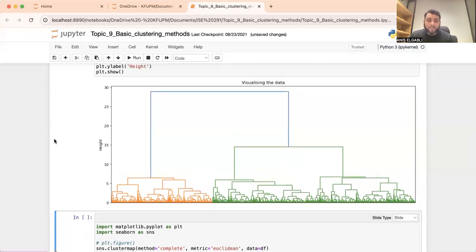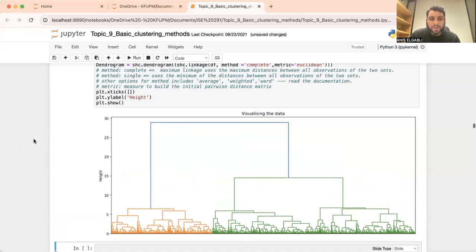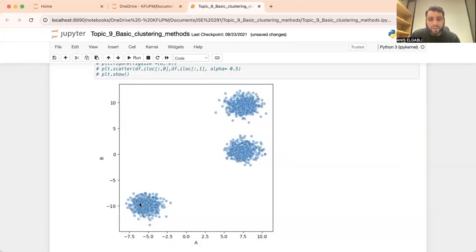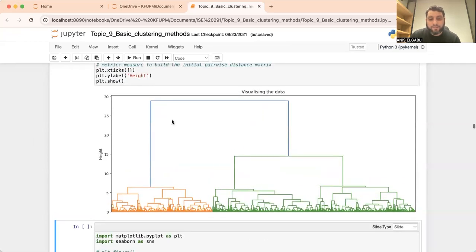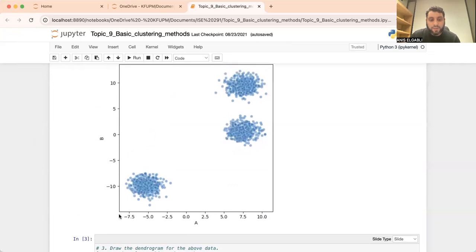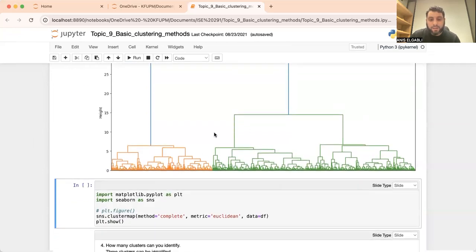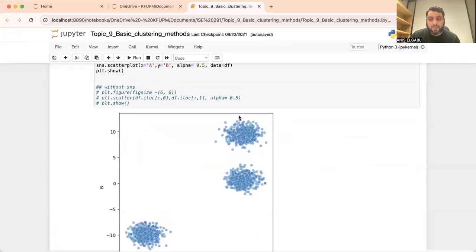Looking at this, we can come up with a conclusion about the number of clusters. In fact, this is a very simple example. Here we clearly see K equal to 3 is the best choice, maybe. We can also go with K equal to 2. Then this will be one cluster, and this will be another cluster. And that's actually what we also see here from the dendrogram. If we choose the threshold to be somewhere here, then this cluster corresponds to this, and this cluster corresponds to these two together.